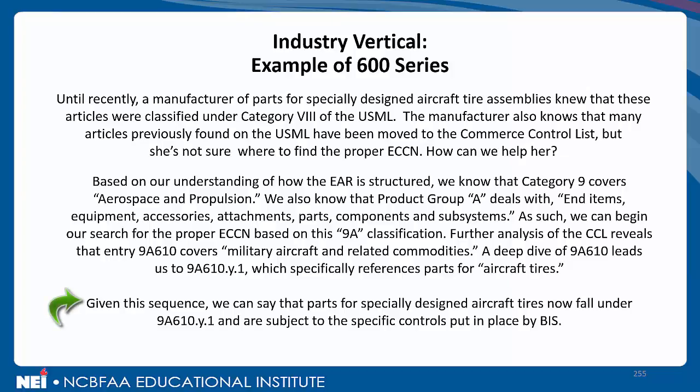So given this sequence, we can say that parts for specially designed aircraft tires now fall under 9A610.Y.1 and are subject to the specific controls put in place by BIS. So moving from the USML to the CCL, but where becomes the question. That's what we've been solving here. Let's take a closer look.